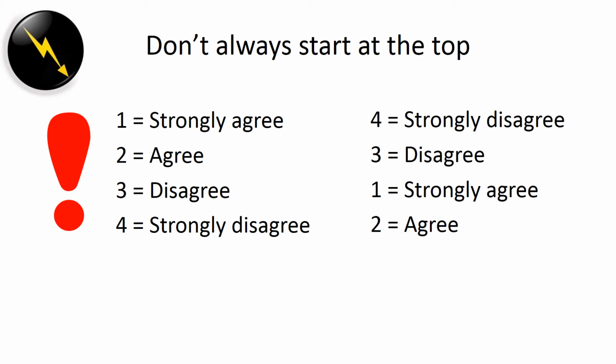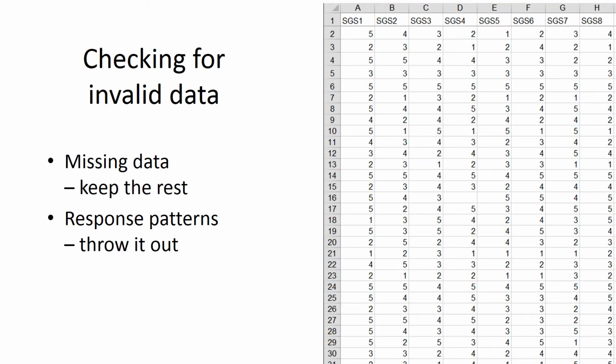Note that the Replace All function is literally just looking for the characters you tell it to find, so you want to be careful about what order you go in to replace the response options. Sometimes you need to go out of the sequence altogether. For example, if you had the scale in this slide and went in order, after you replaced all of the agrees, all of the disagree responses would end up being dis2. To avoid chaos, you'll need to go in the order they would be listed on the right.